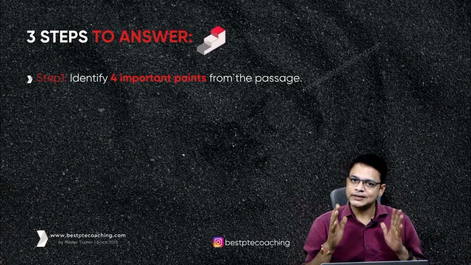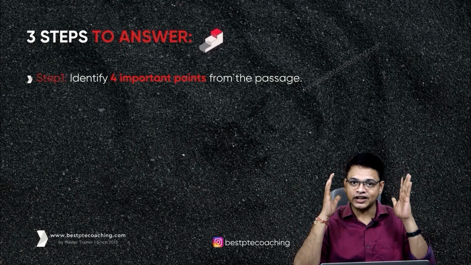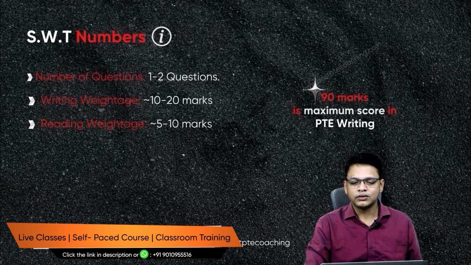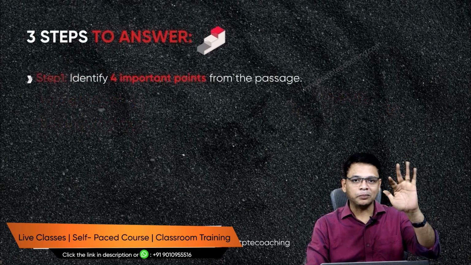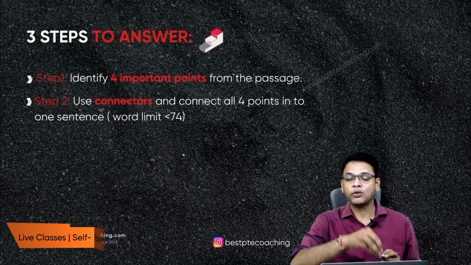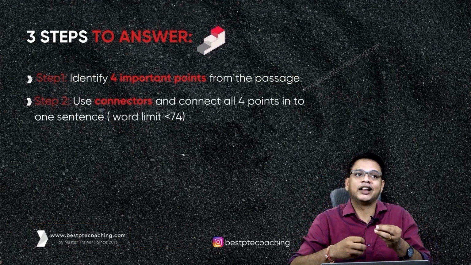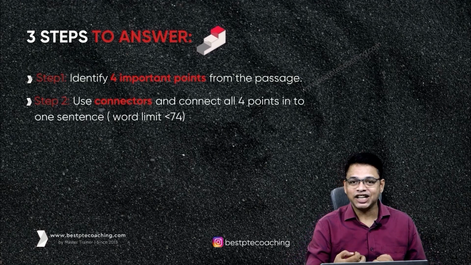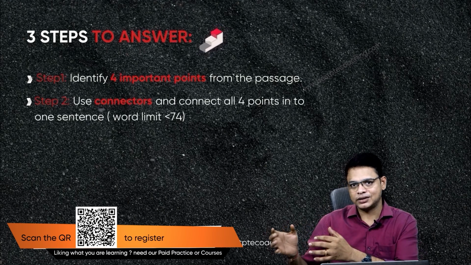So a 4-point answer is a very good answer, guys. We have tested it on hundreds of thousands of students. The 4-point answer is working in an amazing manner, right? So you took, let's say, 1 or 2 minutes and identified the 4 important points. Now these 4 important points have to be connected with the help of connectors like moreover, furthermore, also, in addition. Some proven connectors are there. I'm going to show you in the next piece.